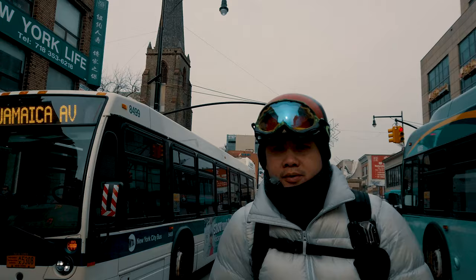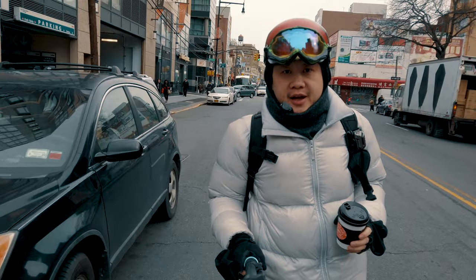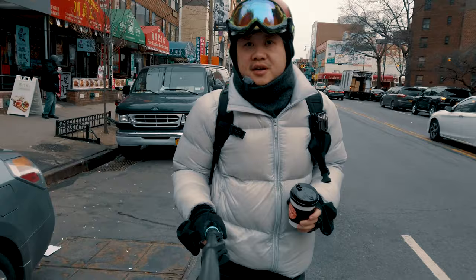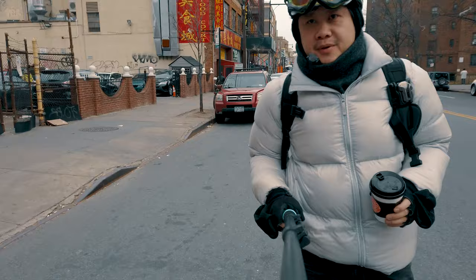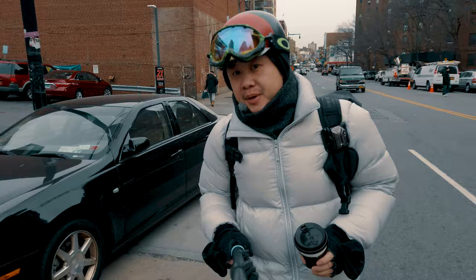It's actually pretty cold out today. Twenty to thirty degree weather is going to take your range down by almost half — something you should definitely be aware of if you live in cold climates like here in New York City. I had originally planned to make both legs of the trip, about 15 miles combined on one charge, but since it's really cold today, I'm going to check my battery percentage when I get to my parents and maybe plug in so I can make it home.